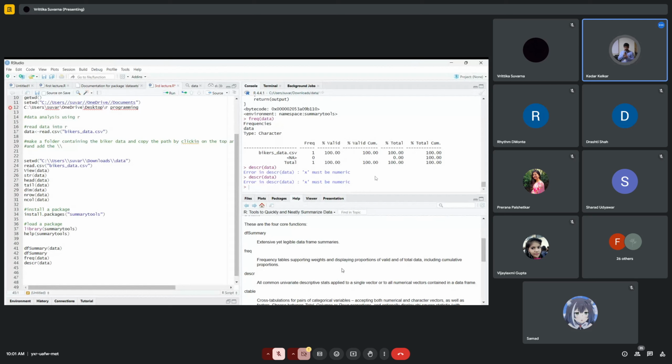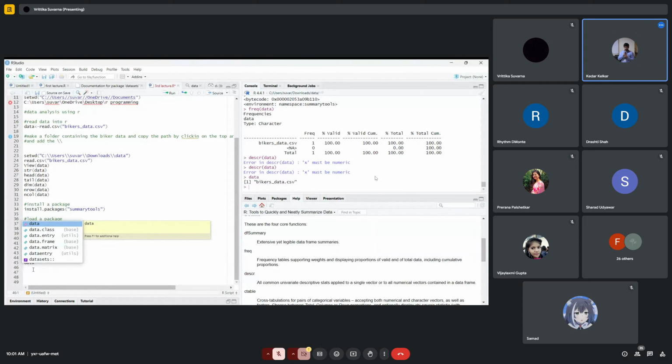Just run data. Run it. Arey, your data has not loaded. Go to line 24. Line 24. Have you stored this read.csv in an object called data?